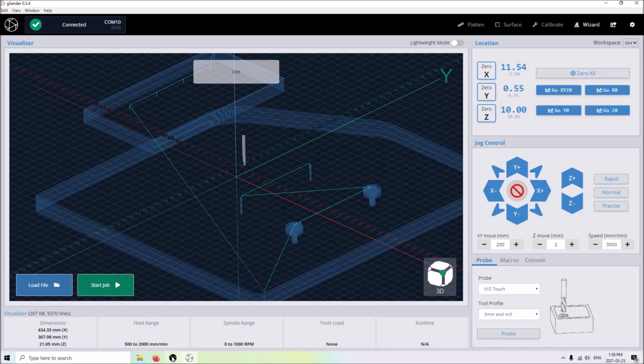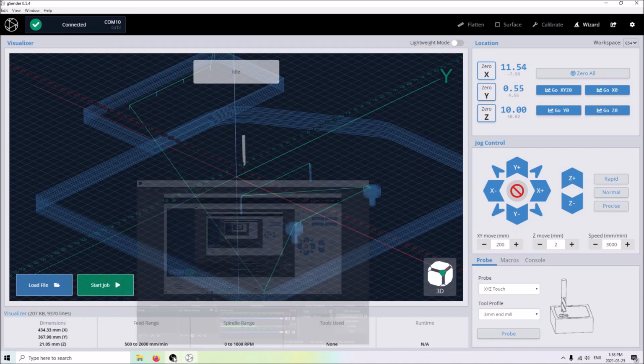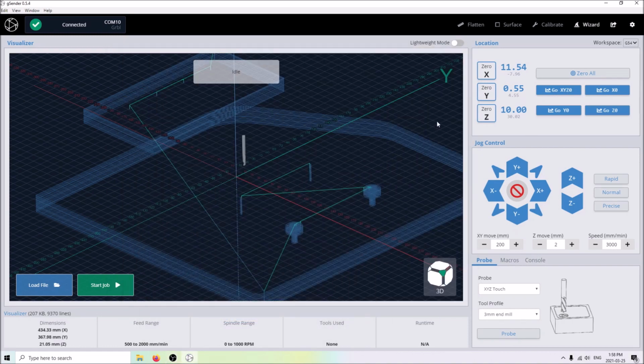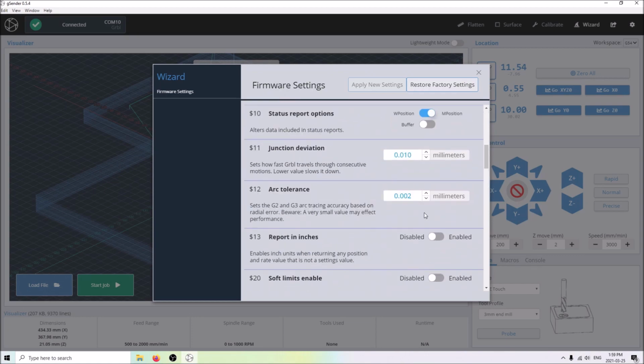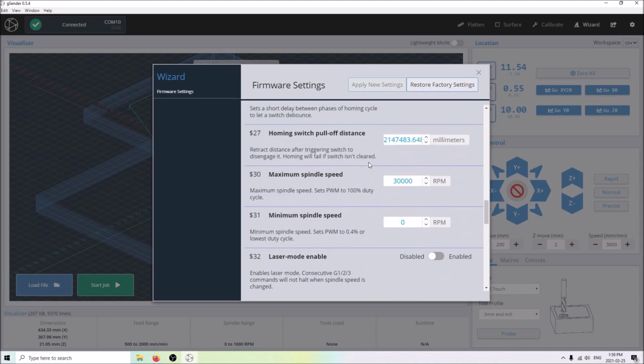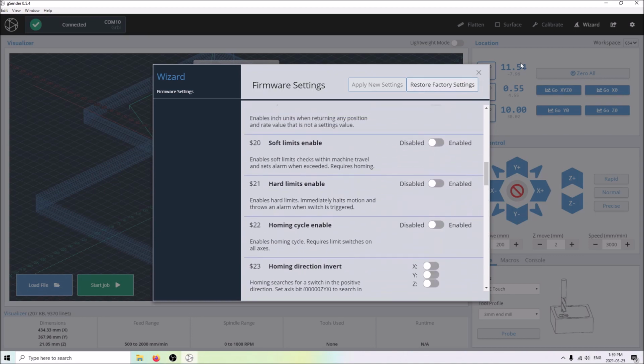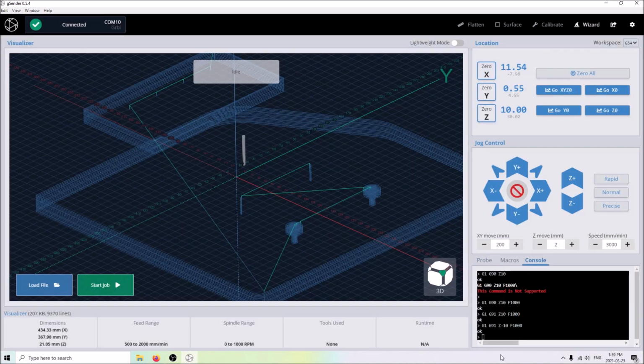Okay, let's check. I want to get through the last of the stuff here because I don't want to drag on gSender's features. So let's just go quickly through whatever else I might have missed. We've got the wizard, which isn't really a wizard, it's more of a firmware setting thing. As of right now, this is a visual way for you to go in and change your EEPROM settings, as opposed to going to the console, typing $$.